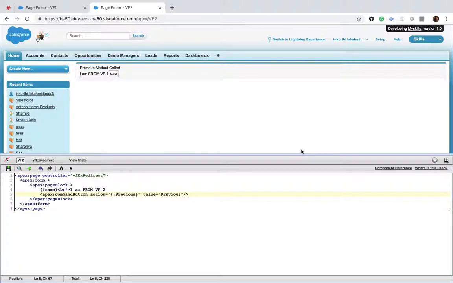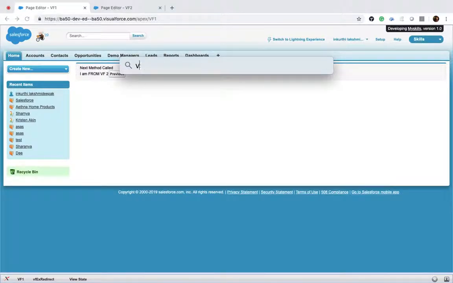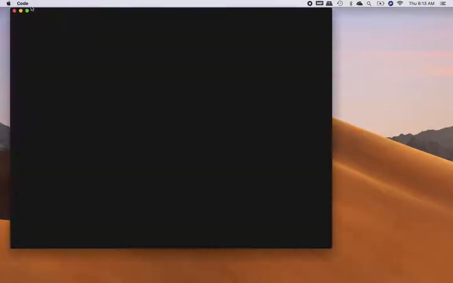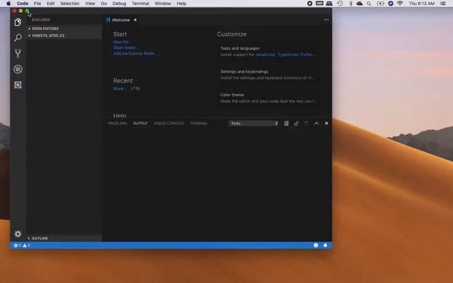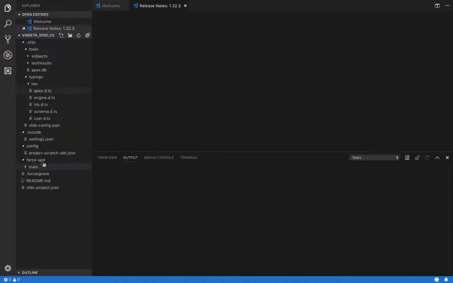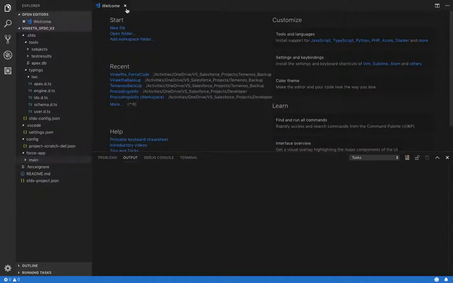We'll edit code from the Developer Console or IDEs like VS Code. Let me open something for you. This is the code base, this is how we'll start writing our code, the tool where we can write our code.